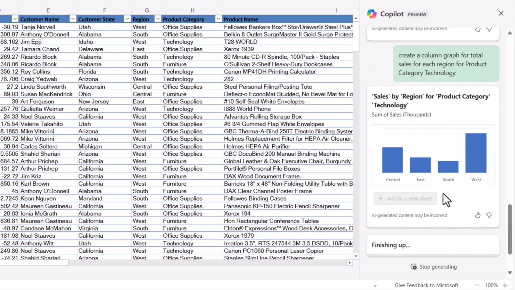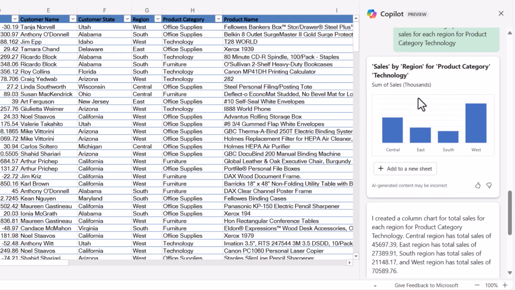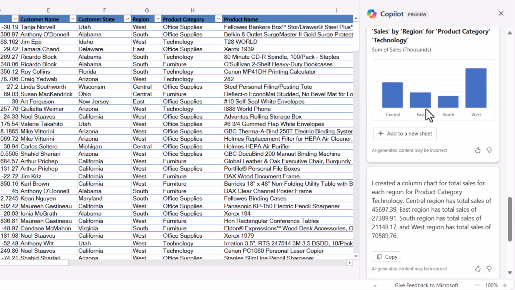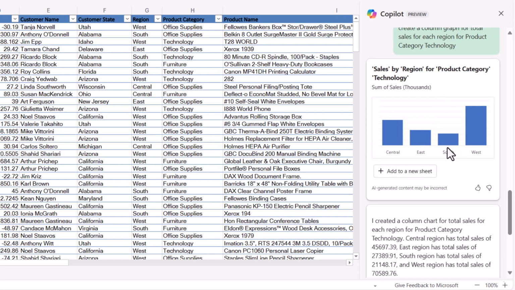And there we go again. We've now actually got a graph that is being created. Again, if you wanted to, you could add this into a new sheet to see the graph. Now, I'm not going to add this one into the sheet. We're going to create another graph, and that one I'll actually add into the sheet just so we can see how it's done and once it's created. But again, as you can see, it gives you a summary over here of what the total sales amounts are for each of the regions, and we've got the graph that we were looking for.